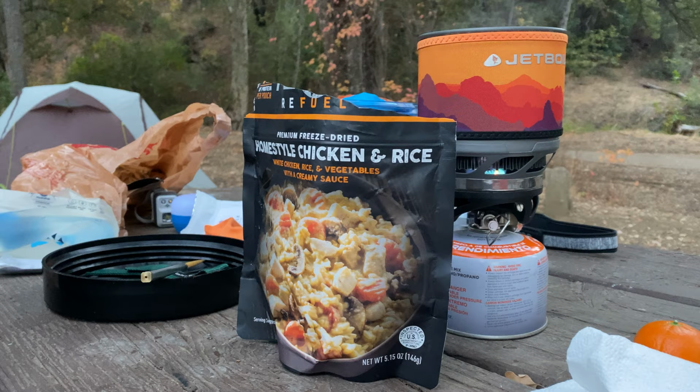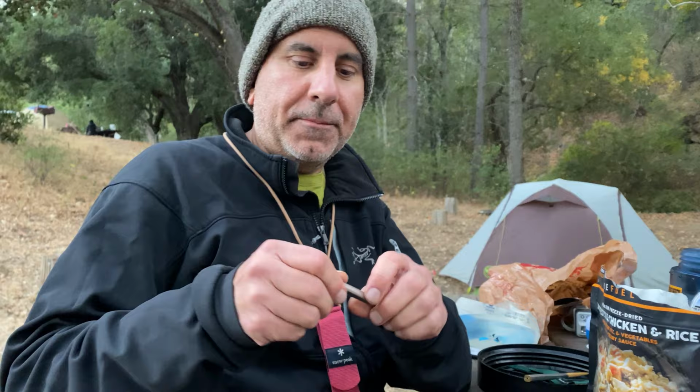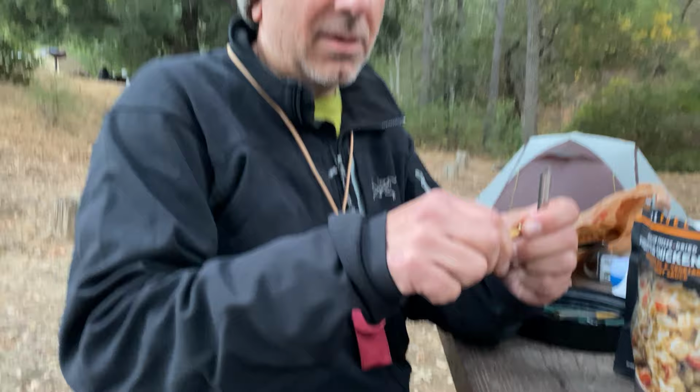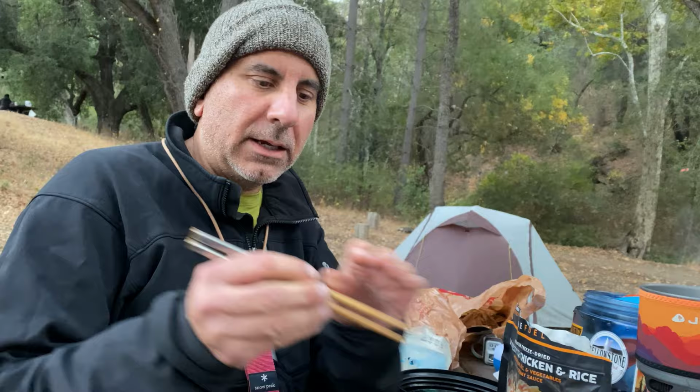All right, well, we decided to start with the homestyle chicken and rice, and we're gonna try the new camping Snow Peak chopsticks. You can see how small and light they are. They're titanium, so they're super light. They fold, they screw into each other and store inside, and then you're ready to go.